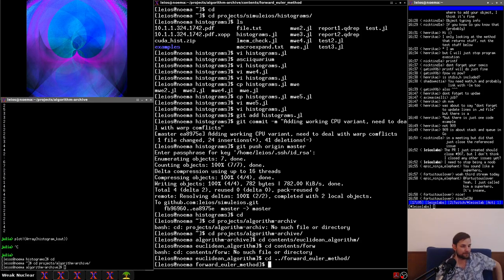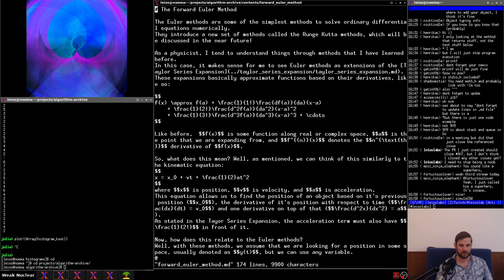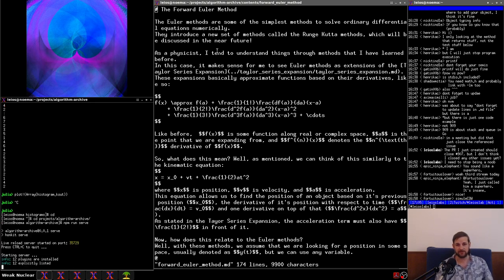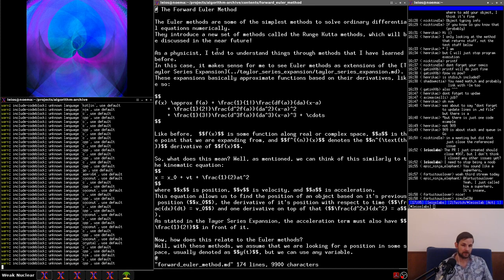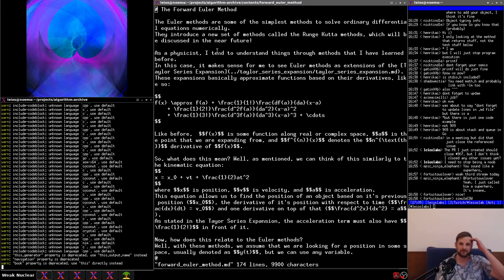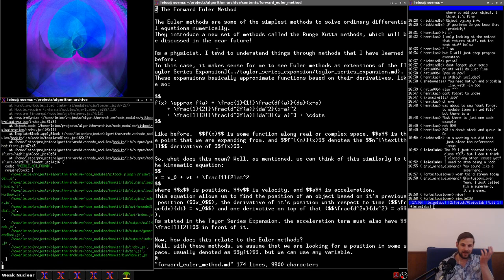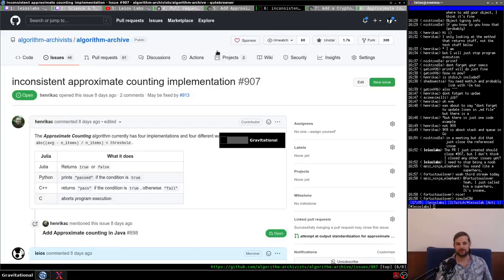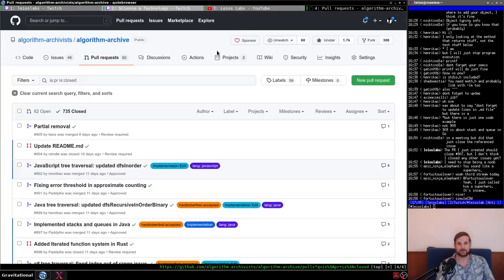So, what do we have to do? First, let's go into the Euler method chapter. Here we are. The first problem actually comes with the definition for the Taylor series expansion. So I'm actually going to do a few things. The first thing I'm going to do is just read through the chapter again. It's been years since it was written, and I do realize that I was the one that wrote it, but at the same time, gotta be honest, it was one of the first chapters we ever wrote. So it's genuinely not great, is what I'm trying to say.